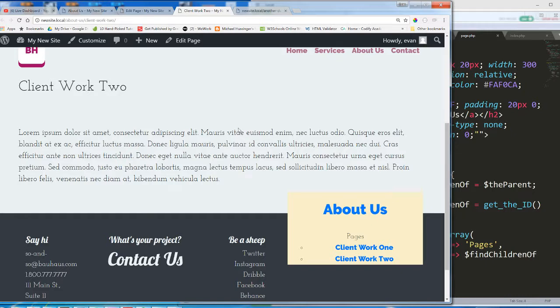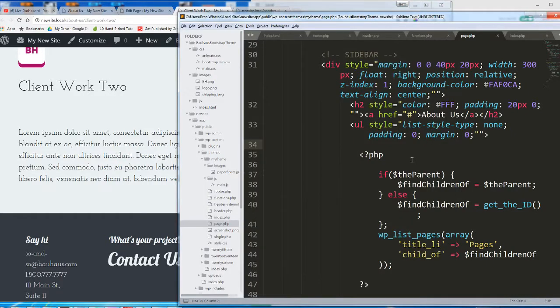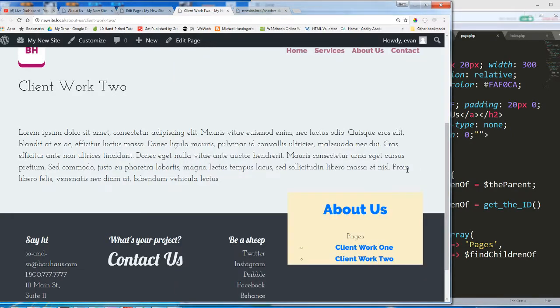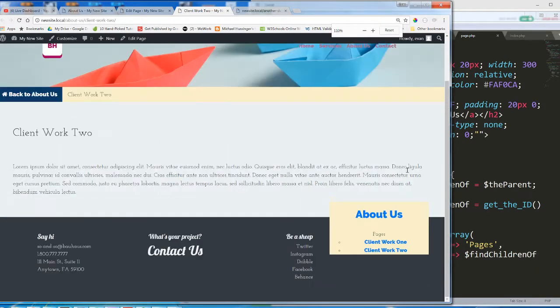And the possible relationships that can exist between parent and child pages in WordPress is much more complicated than just a one-way parent-child relationship.